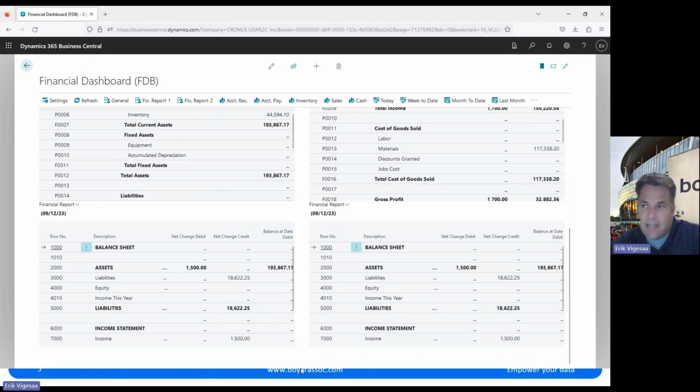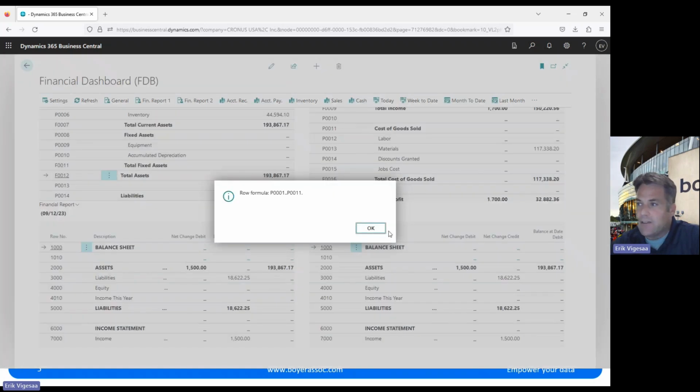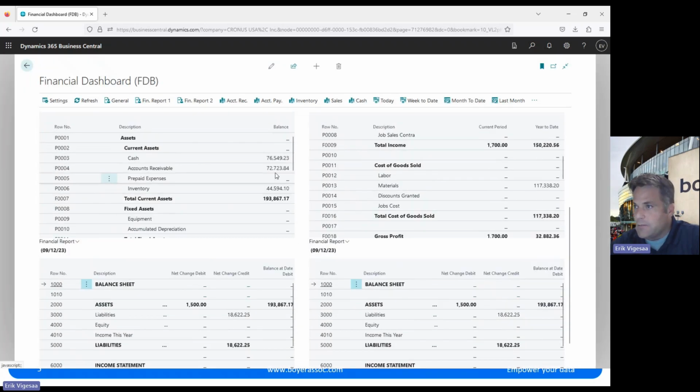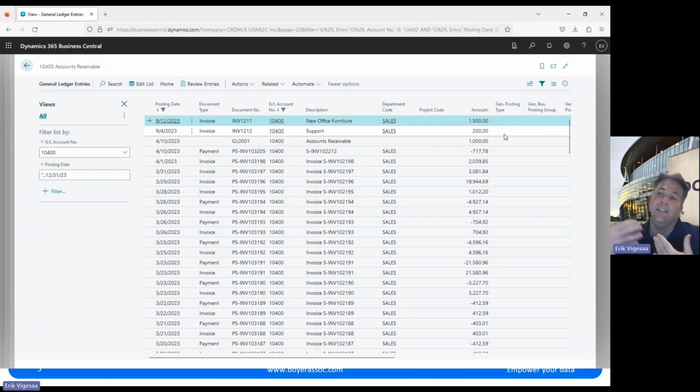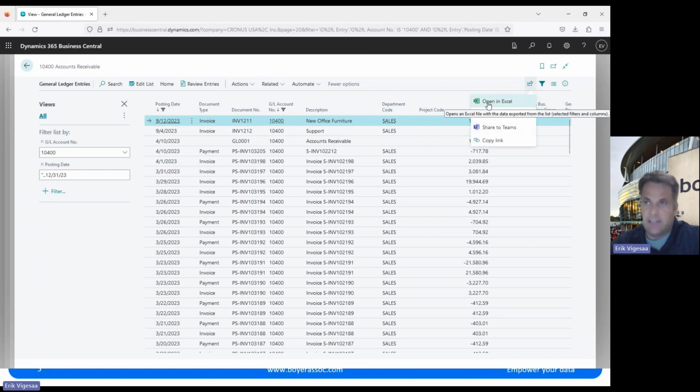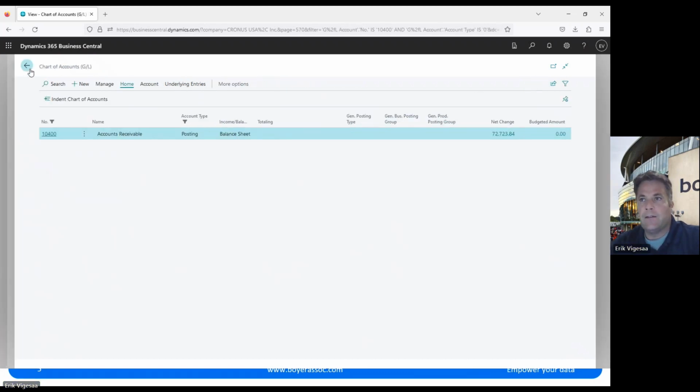Then I've got some report summarizations here as well. These are functioning like standard Business Central reports. If I want to do any kind of drill downs on here, I've got the ability to not drill down on formula, but I can drill down on actuals. I'd be able to see the accounts making up that amount. I can drill down on the net change. Now I see the detailed transactions. I'm in one of those list views. I can search, sort, filter. I want this data in Excel. I can dump that data out to Excel.